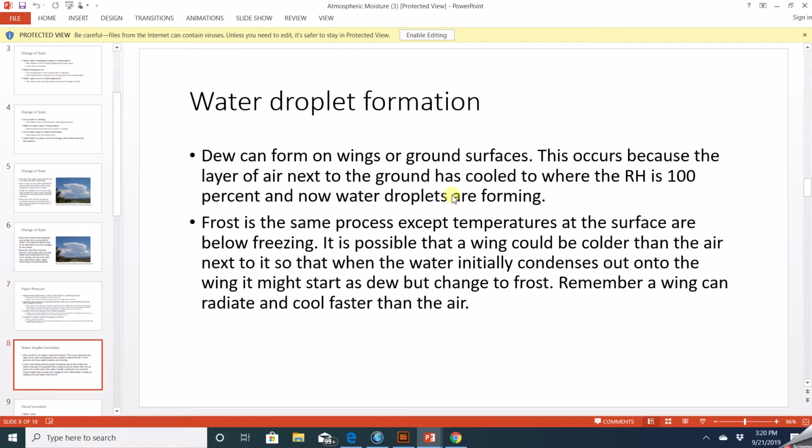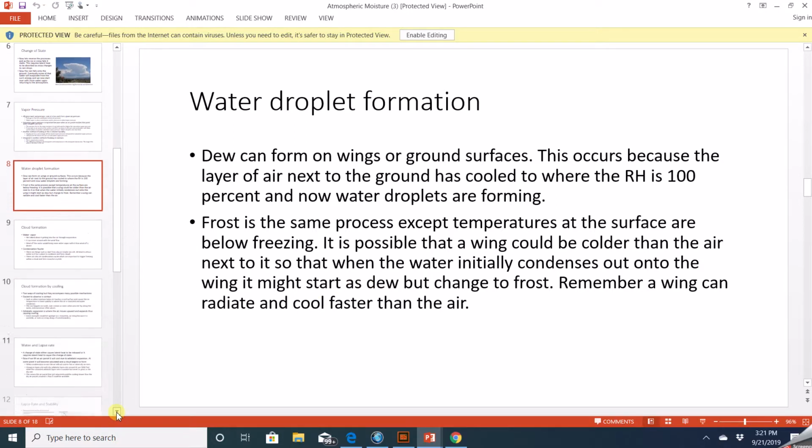So how does a water droplet form? Well, it's got to be cooled, obviously, to get to that point. And there are things like dew that form on your airplane. Remember, we talked about conduction. Say the wings of your plane were very cold overnight, just sitting out there all night long, cooling. The air around them touches it and is going to be cooled. You're going to get dew along your wings. Or if it's really cold, maybe you'll get frost. So it's something to think about that definitely can impact your flight dynamics when you're taking off, that you want to be aware of.